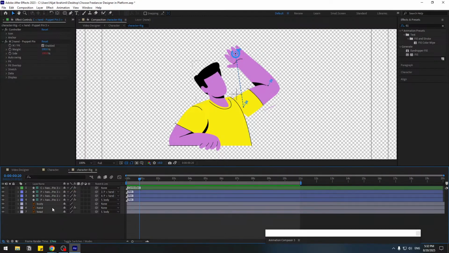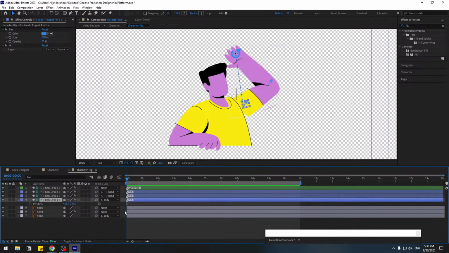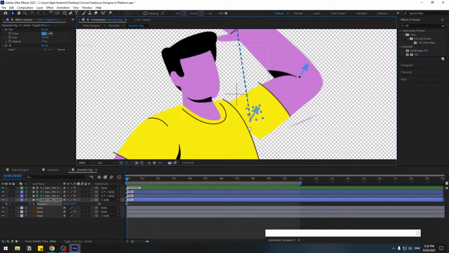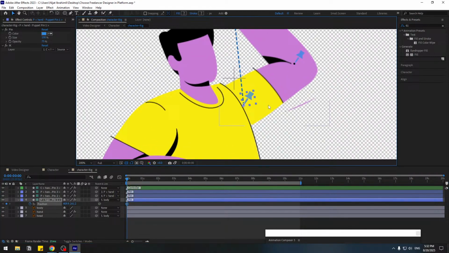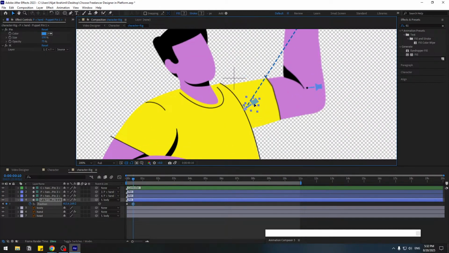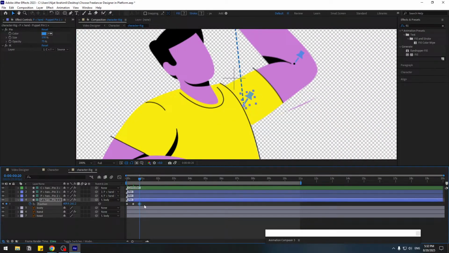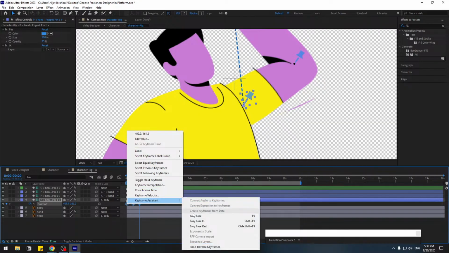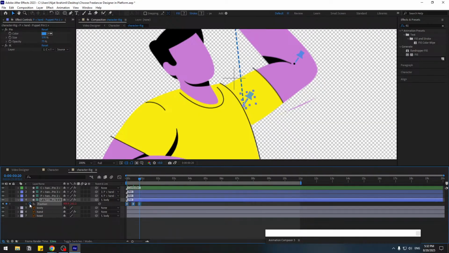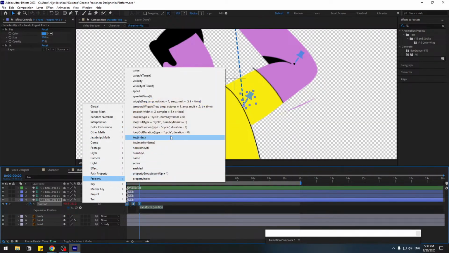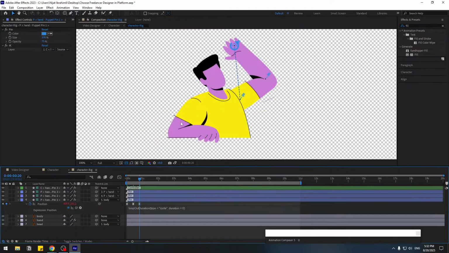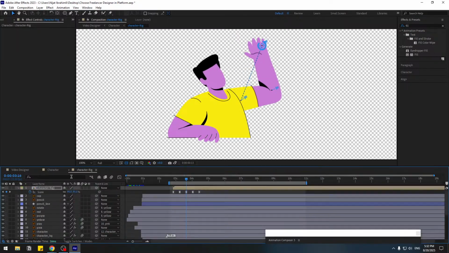Okay, and select this puppet pin 1, go to first second, press P, create position keyframe, move to left, go to 10 keyframes, move down, again 10 keyframes, select first keyframe, copy paste, and make the keyframes easy. Hold Alt, click position, and add expression loopOut duration. Nice. And close window.